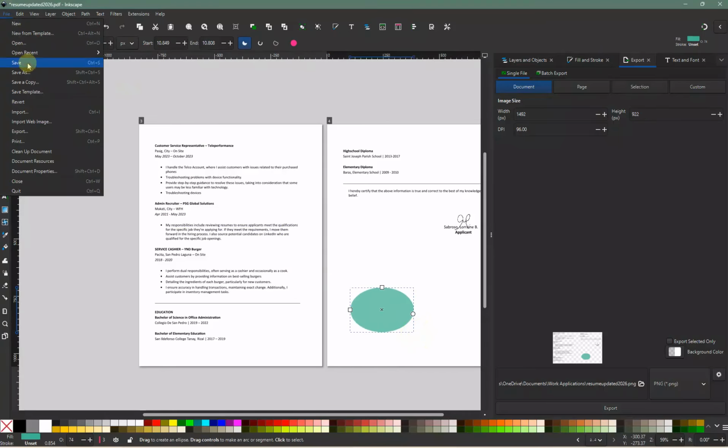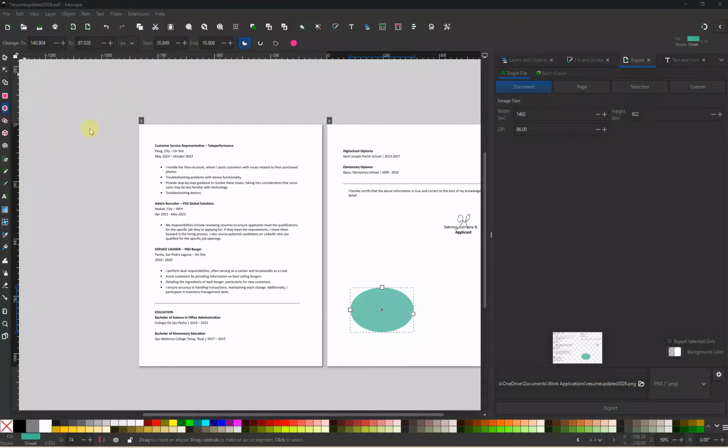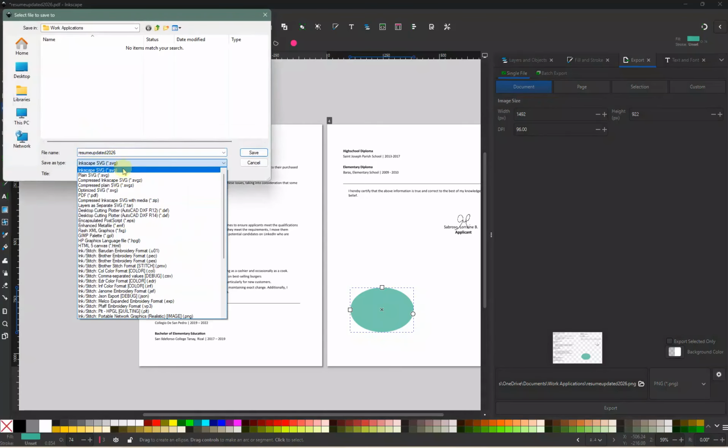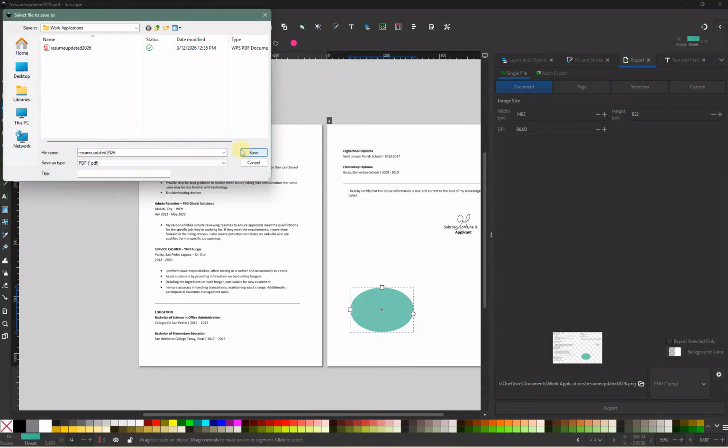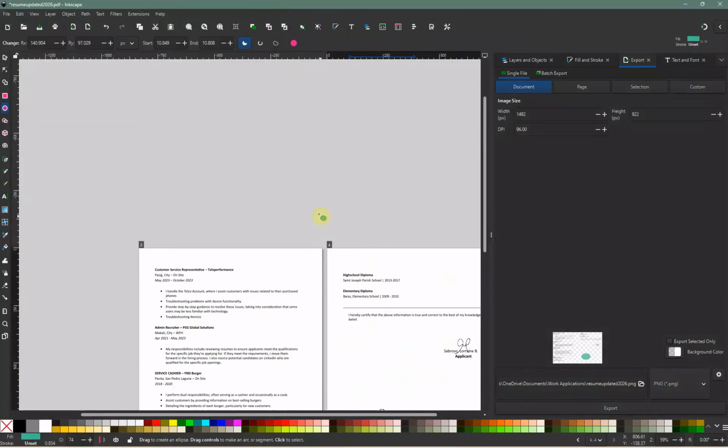Once your PDF is loaded into Inkscape, you'll see each page of the PDF as a separate layer. You can edit text by selecting the text tool from the toolbar on the left, then click on the text you want to modify, type your changes directly into the text box. If you need to move or resize elements, use the select tool to click and drag them around the page.